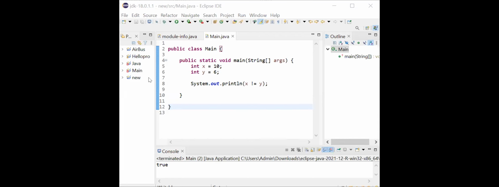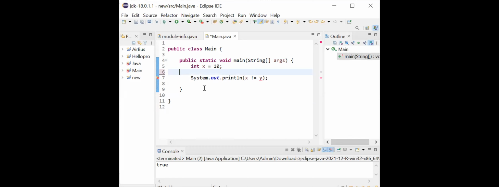Okay, right. So here, just imagine. Here I have given a variable x equal to 10, and system print x greater than 3, and x less than, how much do you want?